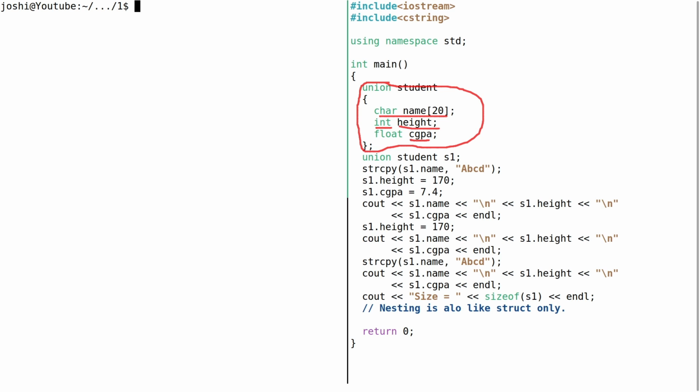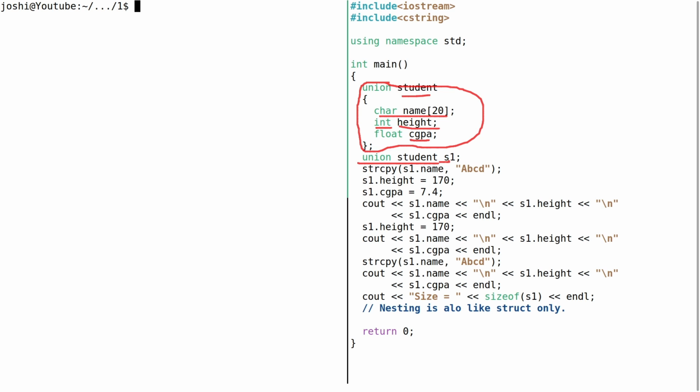Now the difference between union and structure is that in case of a structure, the size of this student, when a variable of it is created, will be 20 plus whatever is the size of height and whatever is the size of CGPA. So maybe 4 plus 4. So the total memory occupied by a structure of this type will be 20 plus 4, 24 plus 4, 28.